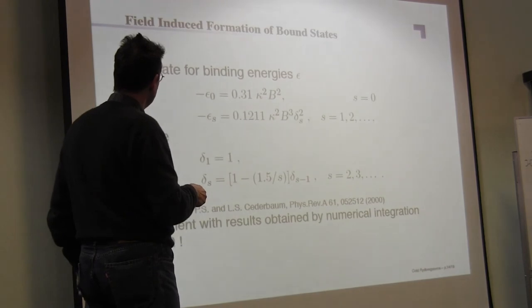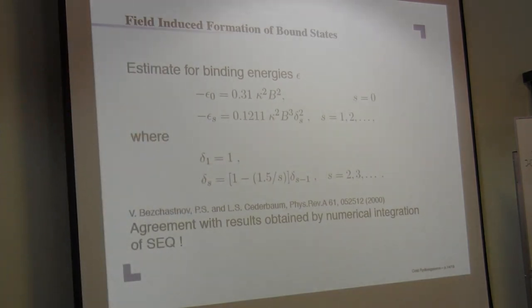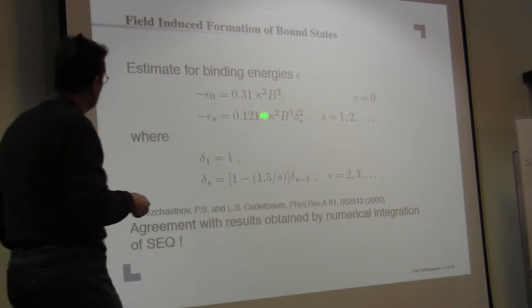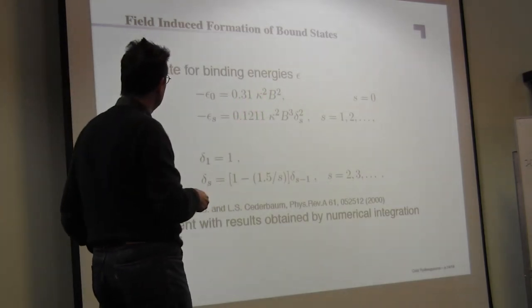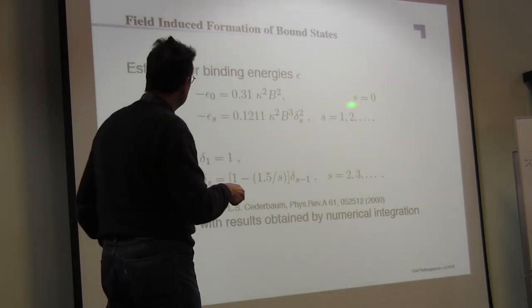And now you see how these guys came. This is the energies here. Opposite to normal Rydberg atoms where everything is dominated by Coulomb, maybe by additional fields, now the whole binding is going through the polarizability and the magnetic field.